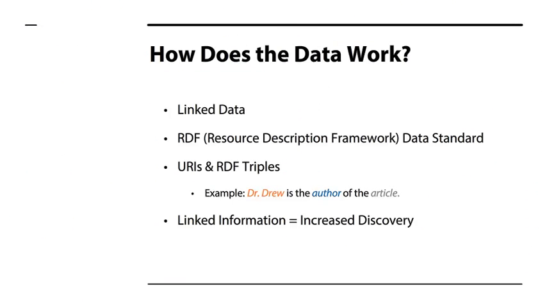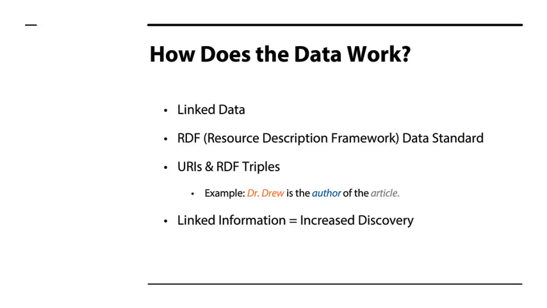Again, very briefly, linked data is interconnected information. Items such as people, places, organizations, publications, or events are considered discrete entities, and the relationships formed between them create these links. RDF, or Resource Description Framework, is one standard used to link data and all these discrete entities together. Each of the aforementioned entities is assigned a URI, or Uniform Resource Identifier, which is similar to the URLs we're all familiar with.